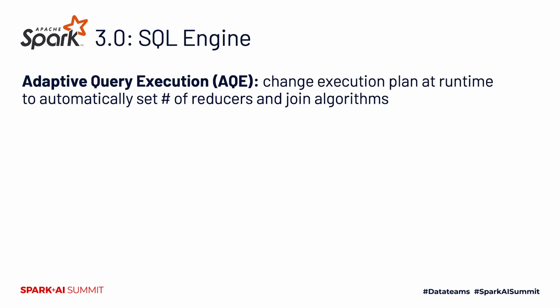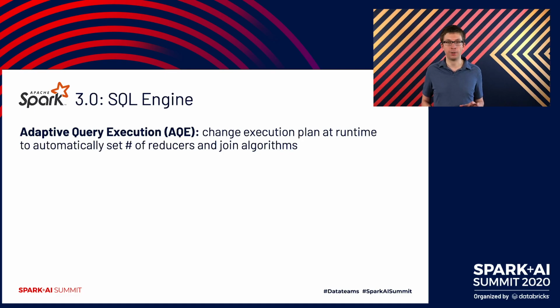And I'm going to start with a major change to the Spark SQL engine, the largest change in recent years, which is called adaptive query execution. So this is a change where the engine can actually update the execution plan for computation at runtime based on observed properties of the data. For example, it can automatically tune the number of reducers when doing an aggregation or the join algorithms, or it can even adapt to the skew in the data to plan the computation as it's going. And this makes it much easier to run Spark because you don't need to configure these things in advance. It will actually adapt and optimize based on your data, and also leads to better performance in many cases.